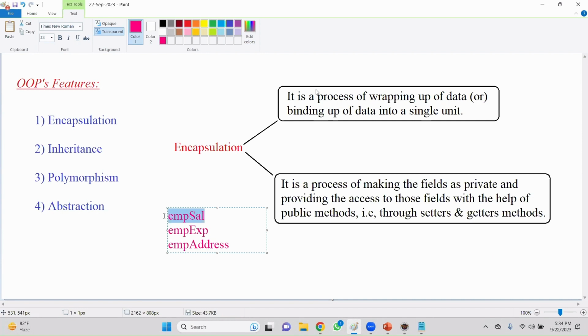Go ahead. Is experience 10 years or more than 10 years? 10 or more than 10 years, you need to increase the salary by 30%. Start now.